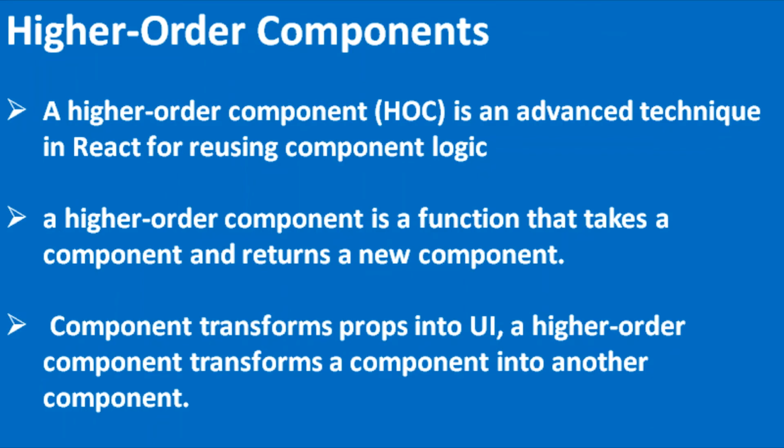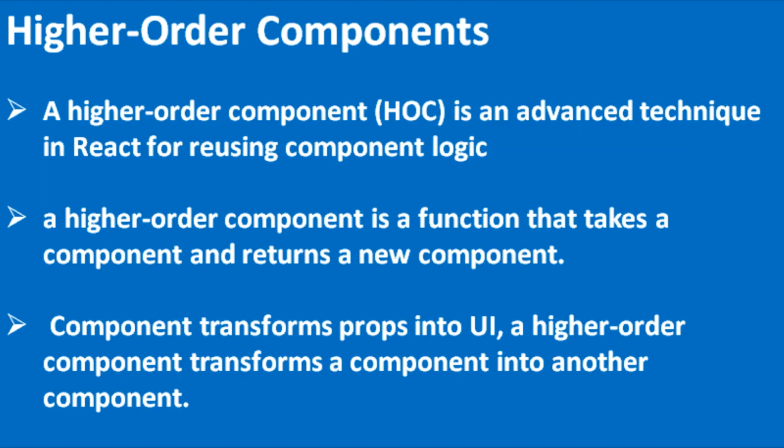Higher order components. If you know JavaScript, when you come across a higher order function, it means a function that accepts another function as an argument and returns a new function. In a similar way, with a component, you pass a component into another component and it returns another component. So this is called a higher order component.